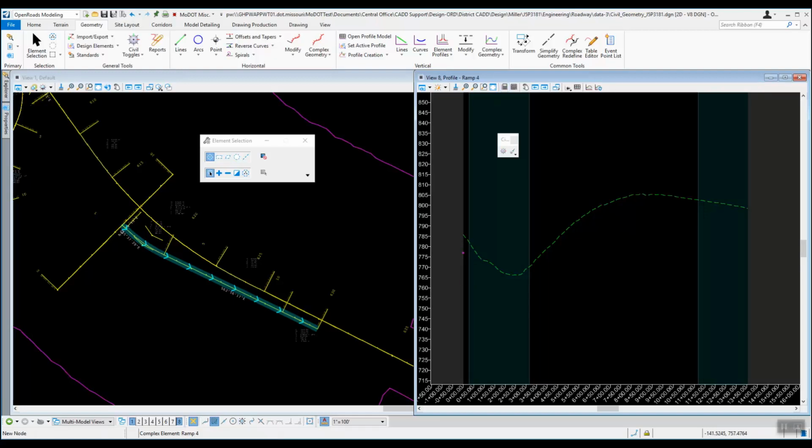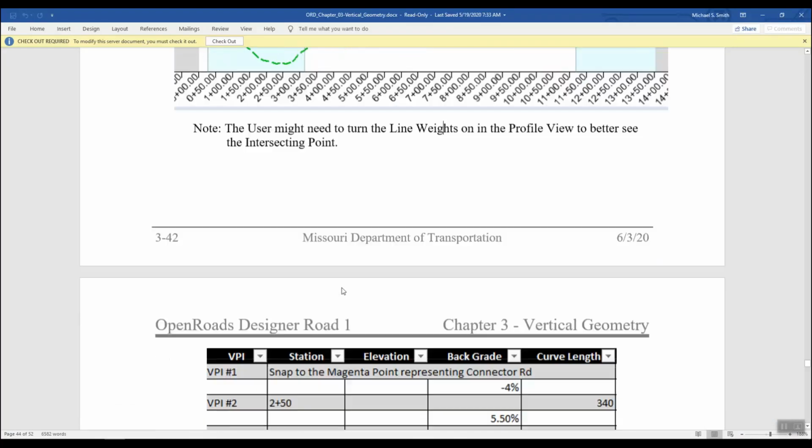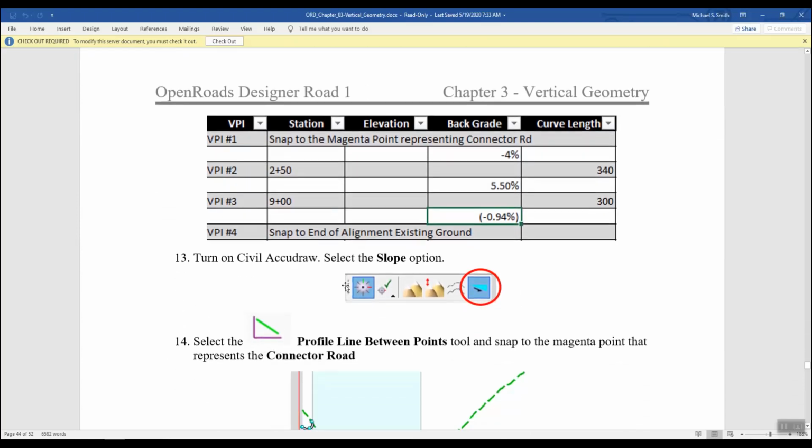So we have that point in there, and we're going to come back and take a look at the next steps. So we scroll down through here, and this is the profile we're going to try and create. We're going to snap to that magenta point, and then we got a 4% slope down to 2 plus 50, and we've got a curve length between VPI 2 and VPI 3 of 340 feet.